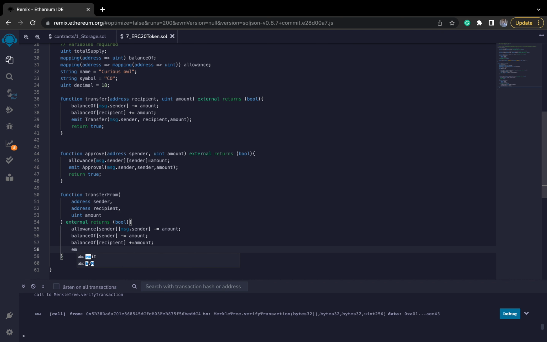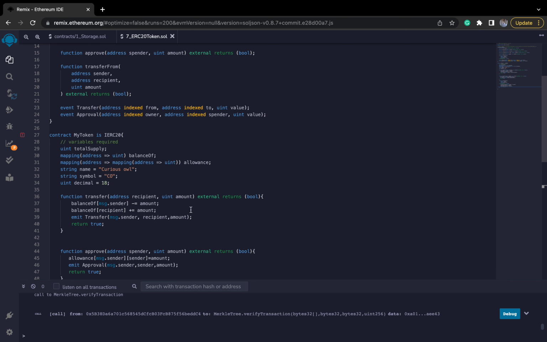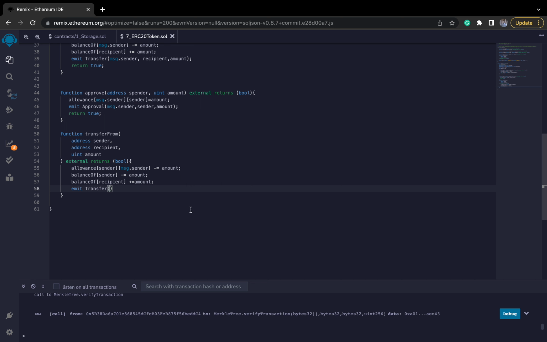We need to emit transfer to make it permanent in the blockchain.